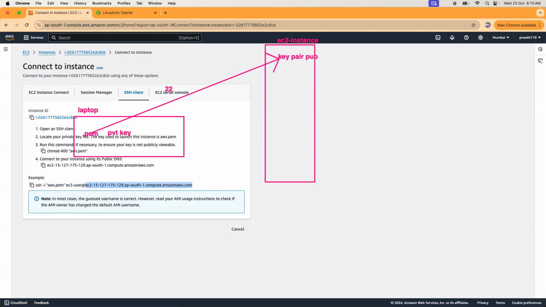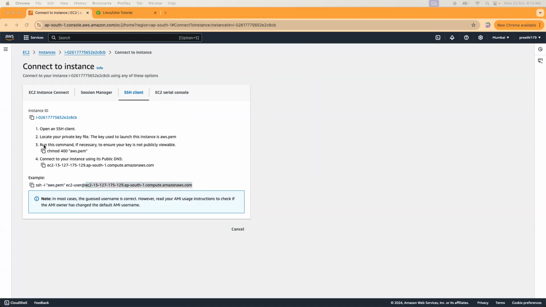And because that key file should have only read permissions, we are using chmod 400. Otherwise, it will come with 640 read, write permissions, but that's not secure. That's why it will ask to change the permission so that it's not publicly viewable. So we make it 400. We have learned those permissions by now, and the concept of SSH.